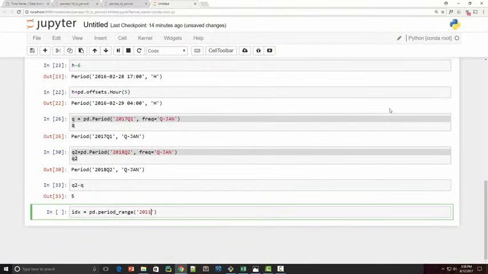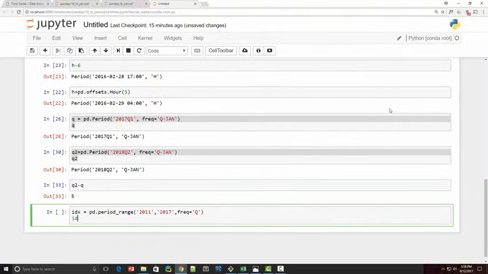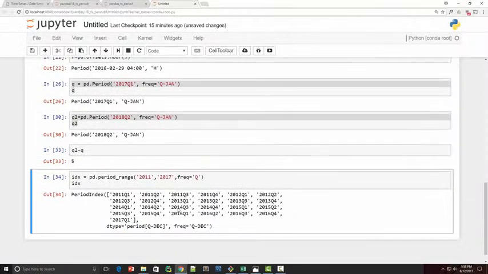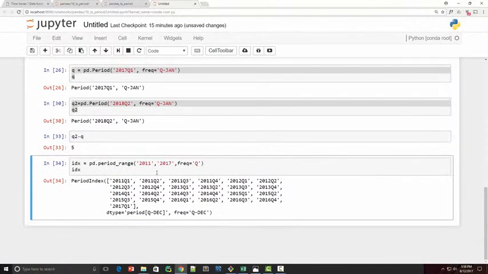Let's say I'm creating periods between 2011 and 2017, and my frequency is quarterly. So it created all these periods. So I have all the quarters between 2011 and 17.